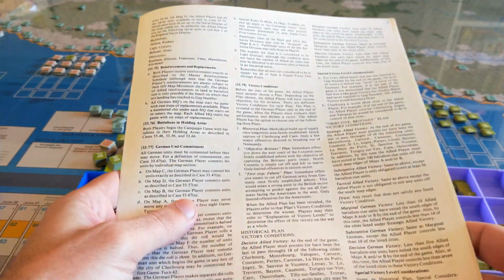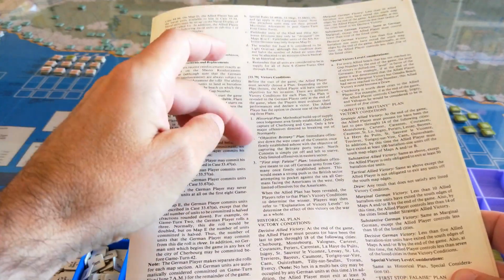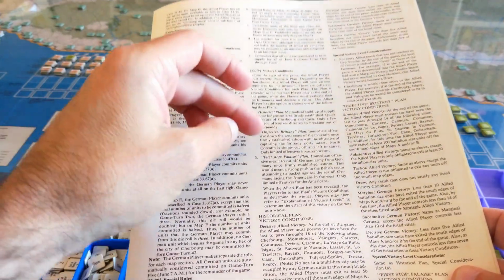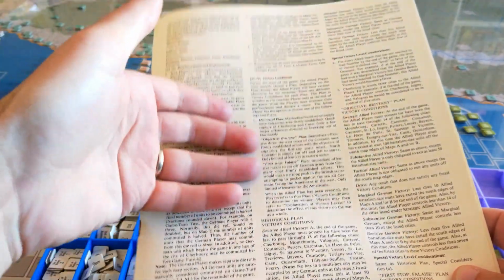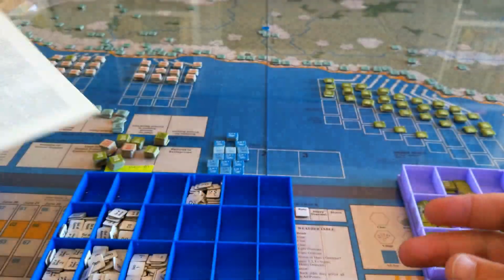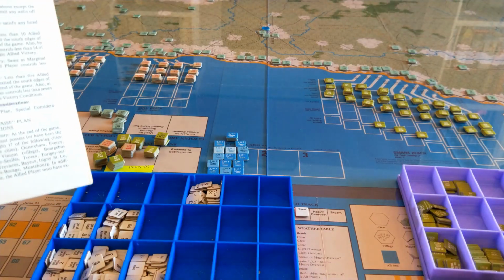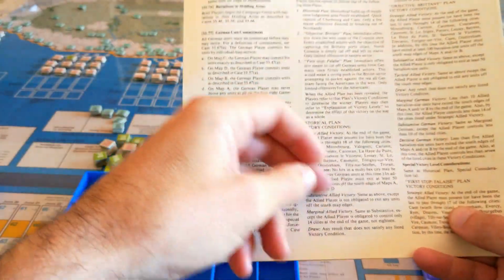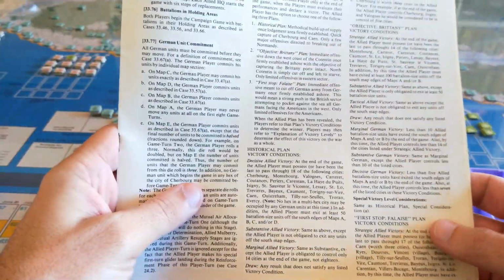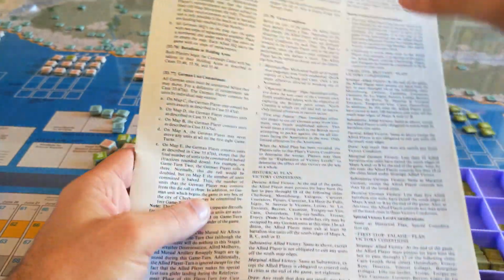Now, the way the campaign works in terms of victory is that the Allies secretly select a plan: the historical plan, the objective Brittany plan, or the first stop Falaise plan. They only reveal this plan at the end of the game, and based on the situation at the end, they determine whether or not they've secured victory. So the historical plan requires the Allies to capture all these cities, the objective Brittany, and then exit off the south edge of the map.